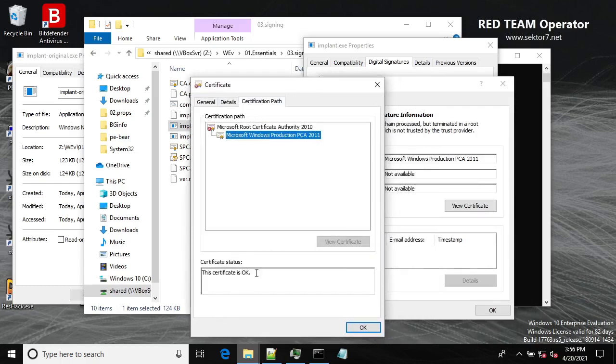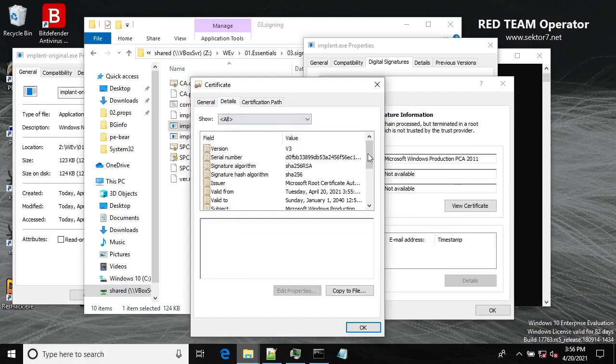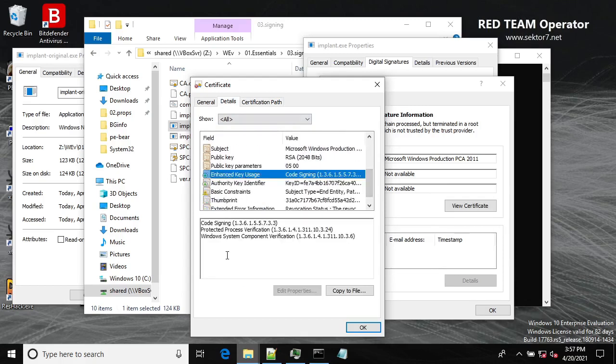This certificate is okay, but to make it more legitimate, we would need to install this root certificate on the machine, but it's a noisy operation, so to speak. And if we take a look at the details, EKU, we have code signing, protected process verification, and Windows system component verification.